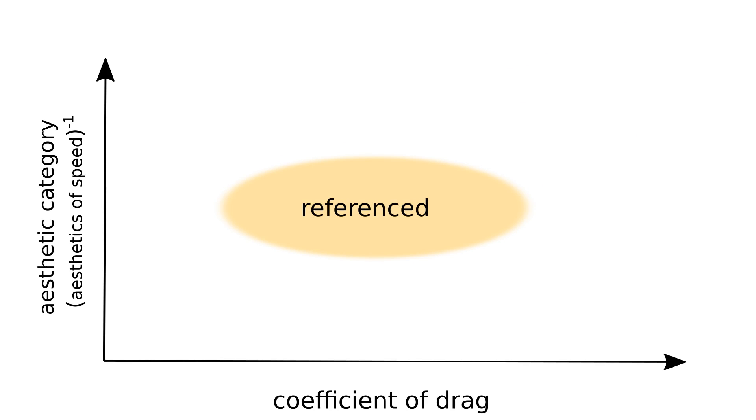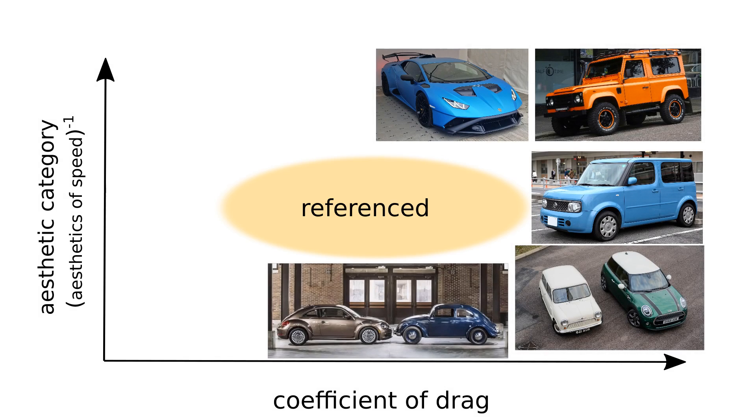Then lastly, the vehicle that appears to look like something with reference to some other cultural artifact. It is the things that look like other things, an eclectic mix of cultural references, usually time-dependent. Each category has some element of this period-dependent styling, but here it is just more pronounced. This would more often than not have a negative impact on the economics of speed.